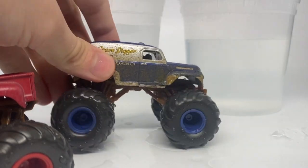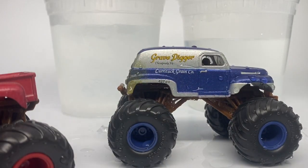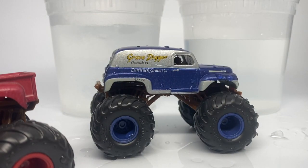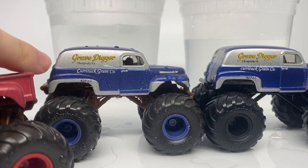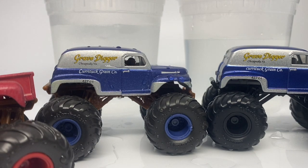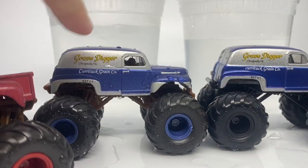Let's change up the Grave Digger number one blue grain to be cleaned up. There is the blue grain Grave Digger with that vintage chassis. Last time we saw this truck in Reveal the Steel, they did not give it a vintage chassis, so it's nice to see them doing that for this edition. Thank you to Jordan at Spin Master for taking the feedback on the truck. I had a lot of Grave Digger fans complaining about this since the first time we saw it in the Grave Digger five-pack. The C in Currituck is now capitalized, unlike the previous versions which had it in a lowercase C. I'm sure a lot of Grave Digger fans are going to be super happy that he finally changed it to an uppercase C. This guy really listens to us and always takes the time to make things accurate.